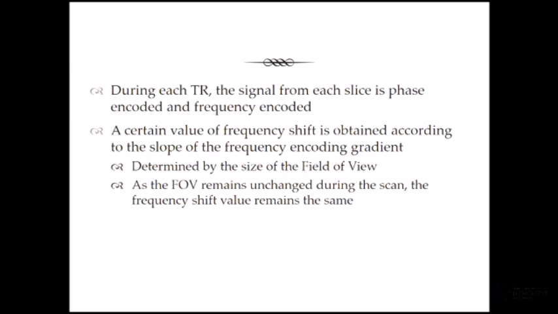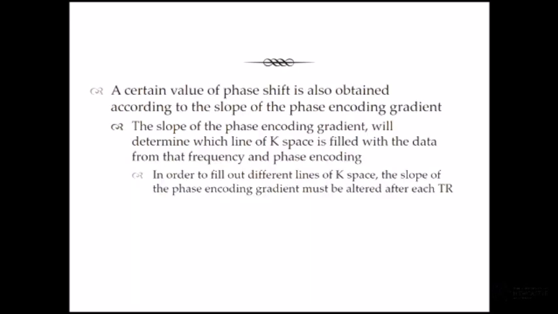So our field of view might be to image the whole body. It might be a 48 centimetre field of view. We want to image a substantial part of the chest and abdo. But it might be as small as 6 centimetres, if you just want to look at a very small part of the brain. So for instance, we might be looking at the pituitary fossa, so we do a 12 centimetre field of view and just concentrate on that area. So that's governed by the strength of the gradients that we apply. So the field of view remains unchanged during the scan, but we can manipulate that field of view by changing our gradients. That's the important thing to realise.